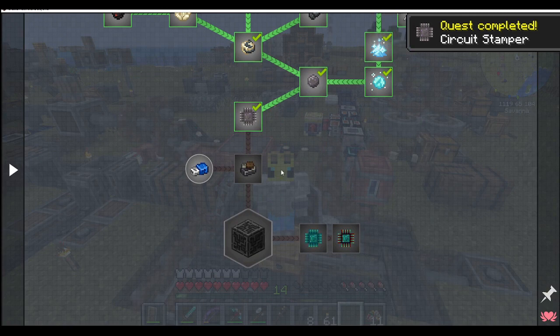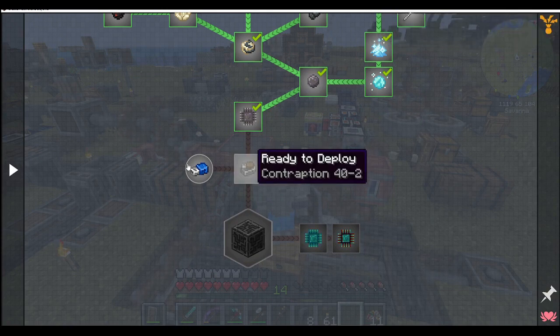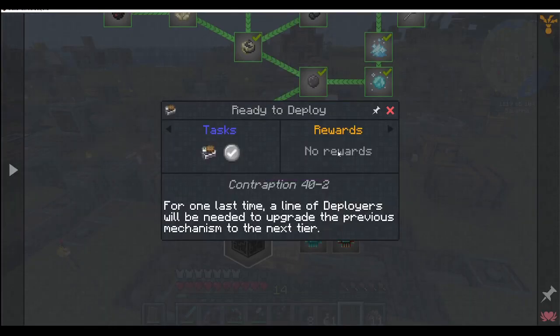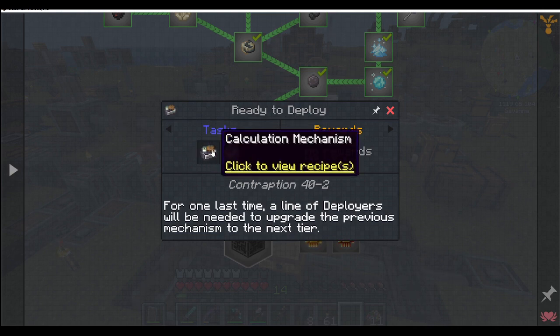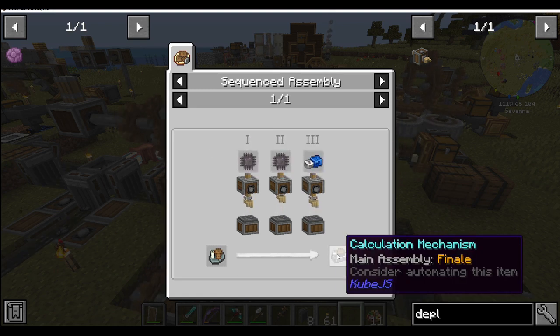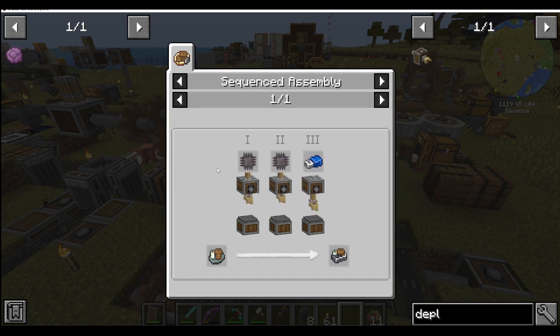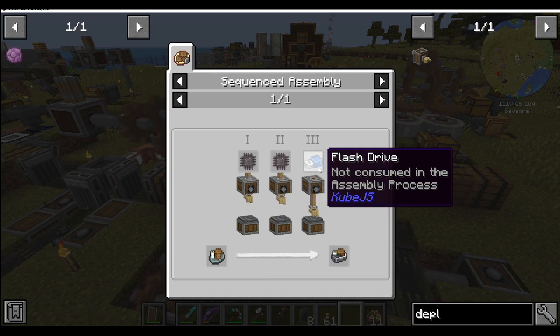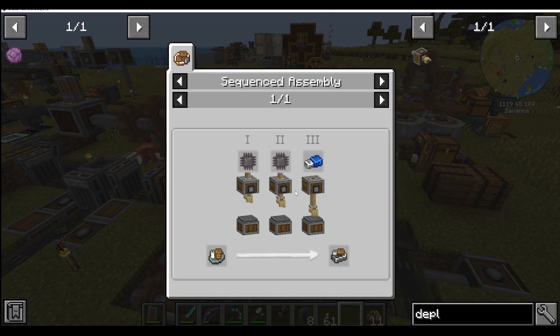So, this brings us to deploy, deploy, deploy again, because this is pretty much the theme of the system here. So, over here, for one last time, oh my god, can I just read that line again? For one last time, a line of deployers will be needed to upgrade the previous mechanism to the next tier. Well, so the calculation, oh my god, that's a lot of silicon. But then this only gets used a couple of times, I think. So we are going to smoosh with a silicon, smoosh with another silicon, and then flash drive. Well, this is getting flashy. See what I did there?